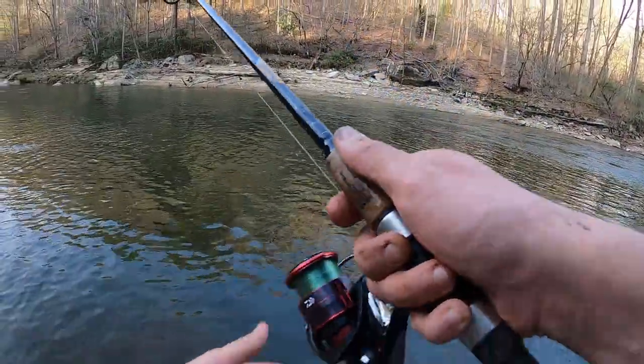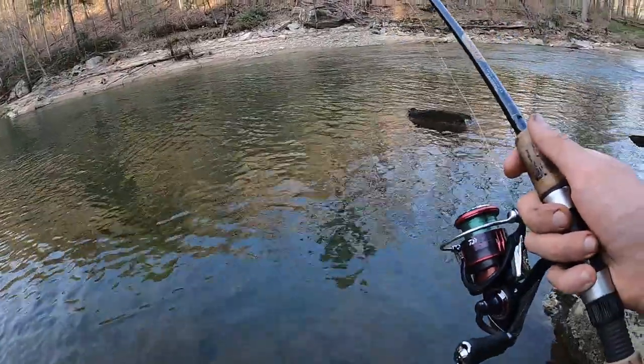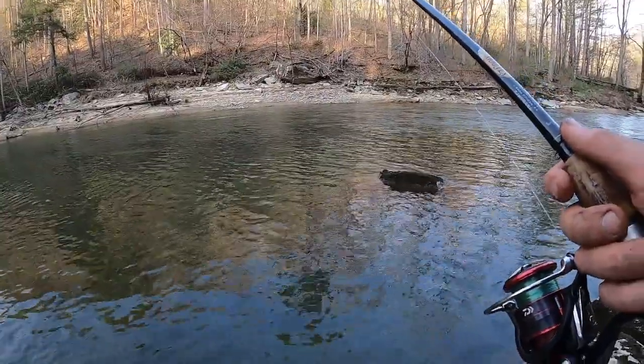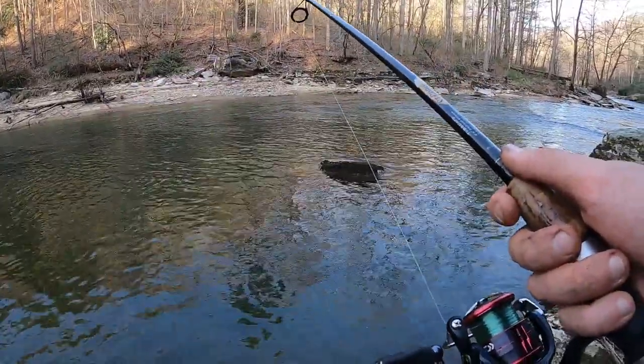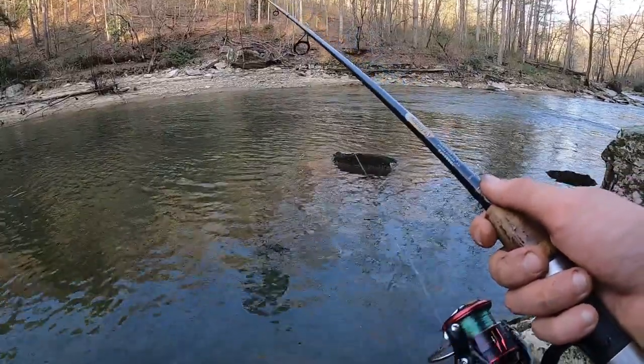To be quite honest with you, I probably could have just stuck around this area much closer to the vehicle all day and caught some fish — but I decided to adventure a little bit, discovered some new grounds, caught a few fish along the way. We had fun and it ain't over. There could be another one — that guy hit pretty fast and hit every time I had my bait in this water. That's what I was after — something like that or bigger.